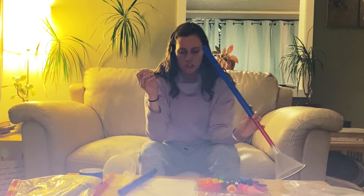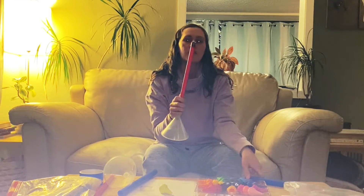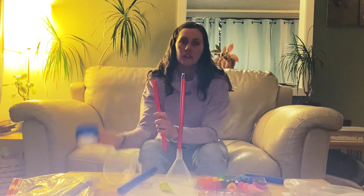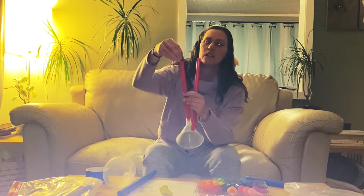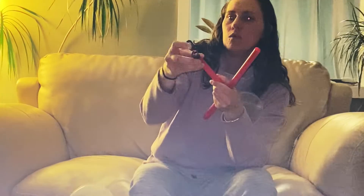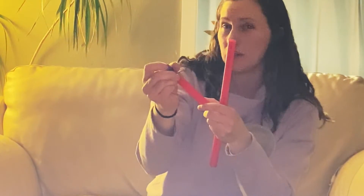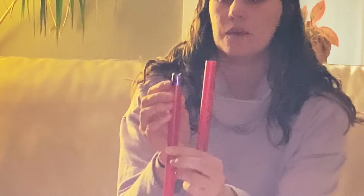The first thing you're going to want to do is tape the top of the red pipe. When you get the red pipe, take a small amount of tape — you can see I don't have very much, but it does lip over the edge slightly. You want a little bit of a lip over the edge because you want to create friction to make a better sound. You only want one piece of tape that goes barely around once.